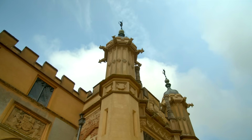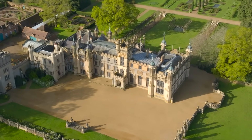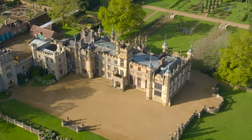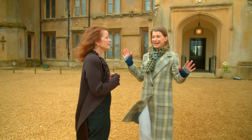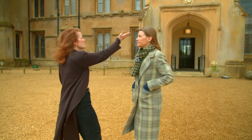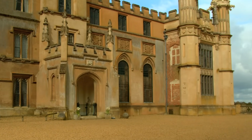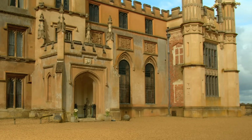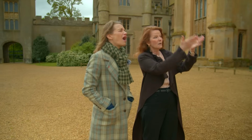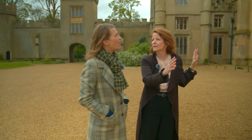But it was a four-sided building that went all the way around this courtyard with an open courtyard here. But can I then ask what happened to the other three sides? Absolutely. So you can still see a window here, and whenever we do restoration work, we try to leave a window so you can see back to what the origins of the building were. This is the red brick Tudor building, which actually still exists in this quarter of what's remaining of Knebworth House.